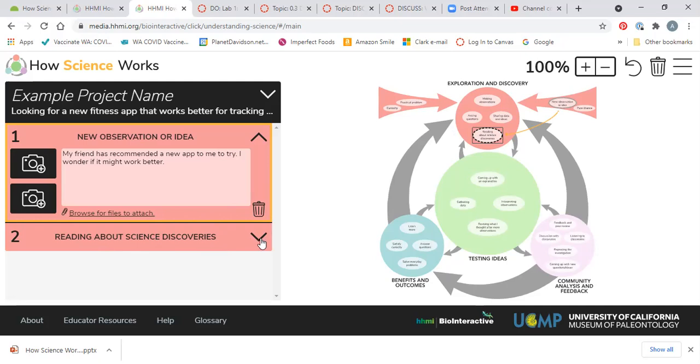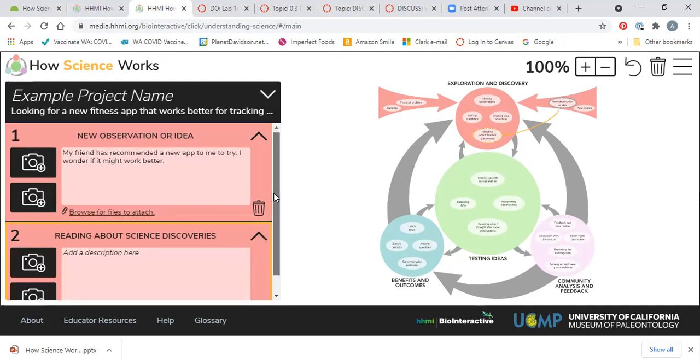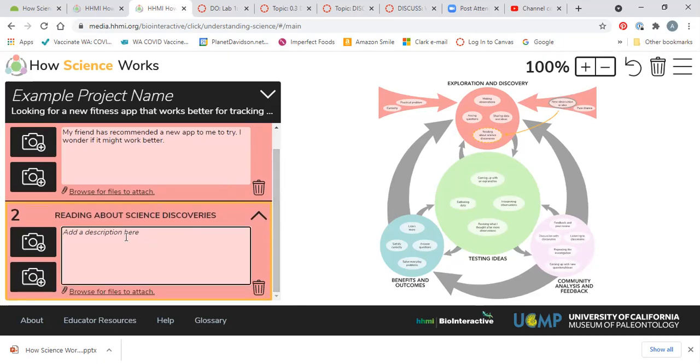So again, you can hit the little down arrow and add in a description about how this would work with your own scenario. So with my scenario, perhaps I go to the app in the Play Store and I read about the app's features as well as reviews.